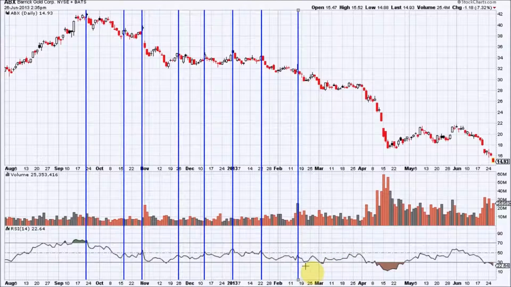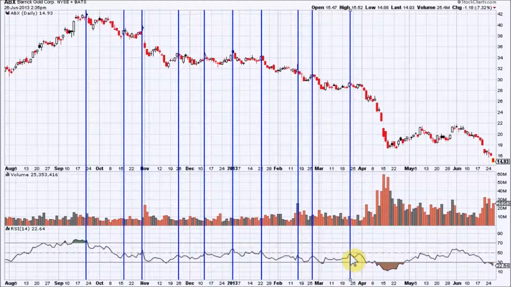It goes down to totally oversold at the 30 line, approaches the 50 line, doesn't even come close to it, and is rejected again. It goes down again. Okay, the next real time it came close to 50, let's skip up to here. Okay, not much happened, but this time is when it all broke loose.